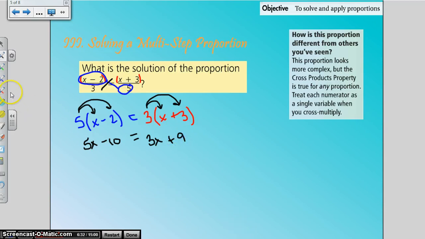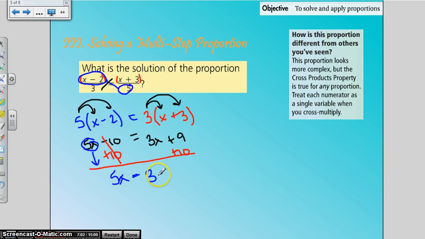You can start anywhere that you want. Again, this is the coolest thing about this. You can subtract 5x, add 10, subtract 3x, or subtract 9. All you need to do is make sure that you combine your like terms. So right here I see a negative 10. I don't like negatives, so I'm just going to clear that. You easily could have subtracted 3 first. It does not matter. That's the coolest thing about this, like I said. Bring down what's left over.